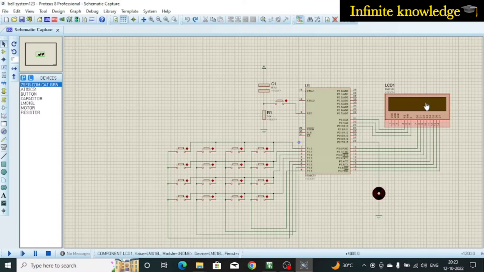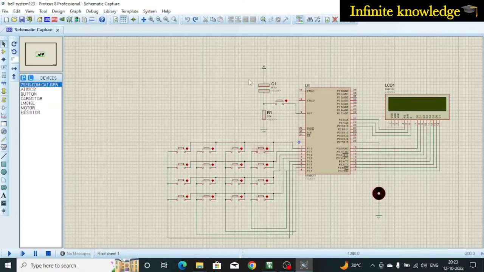But here what we have done is there is a bell system. This is a bell, and in your school, when you go to school, what actually happens at the initial stage is, let's consider that at 12 o'clock your school will start. So at 12 o'clock, the first bell will ring for, let's consider, 10 seconds. After one lecture, this bell rings again. What is the length of one lecture? It is nearly 1 hour. So after every 1 hour, this bell rings.